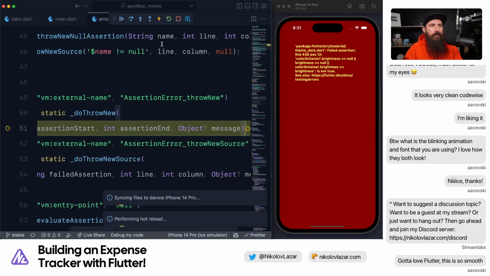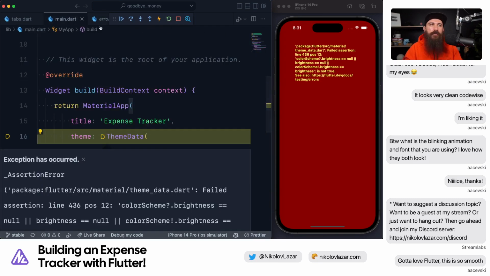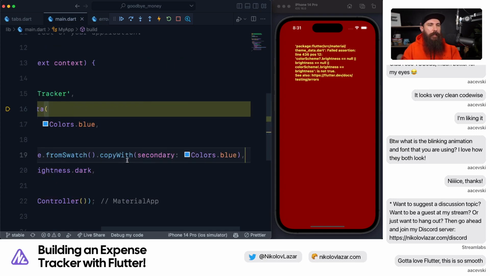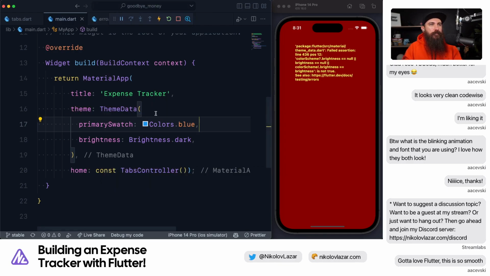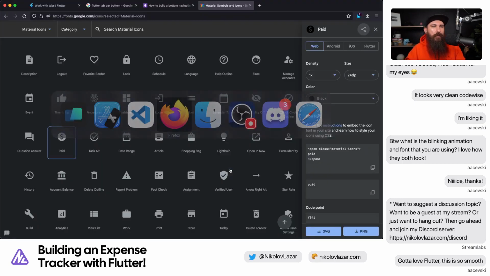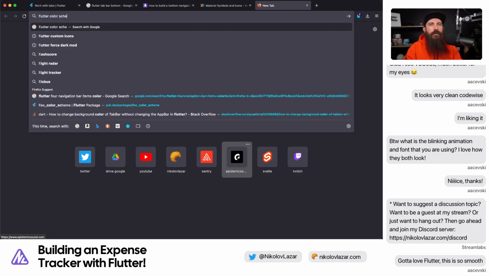Not good. Reload. Nope. It's complaining. Flutter color scheme.